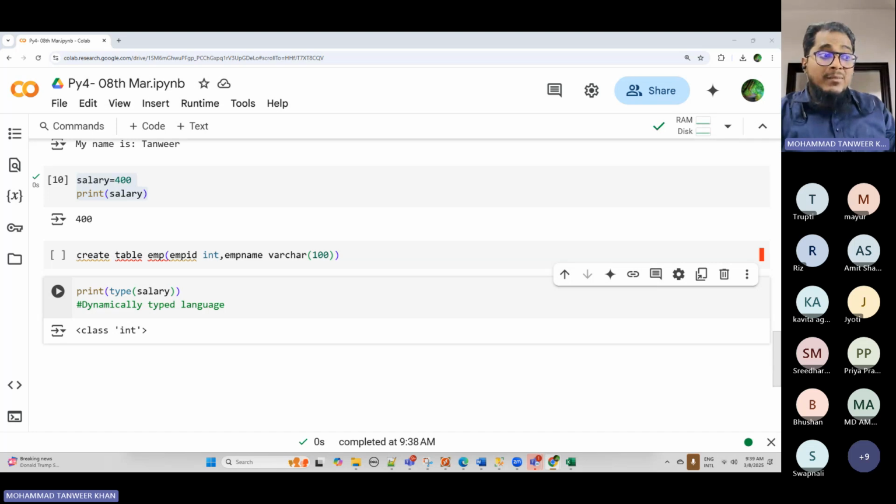Why dynamically typed language? It means at runtime you are giving the value, and from that value, Python will tell you what's the data type. Let me give you one more interesting example.